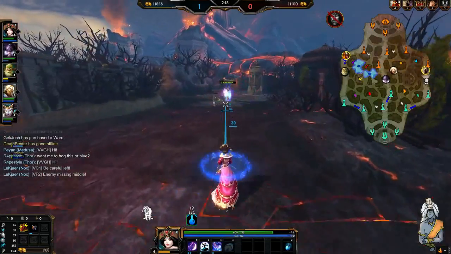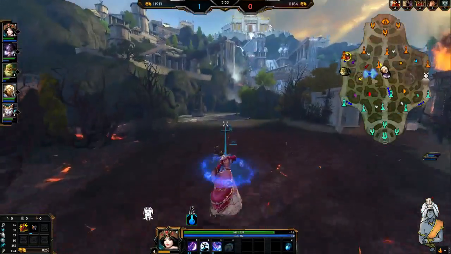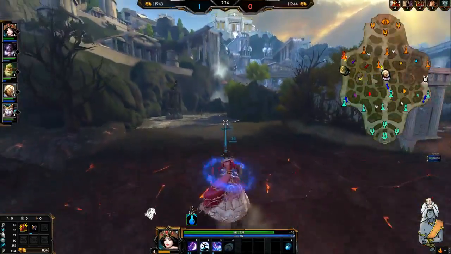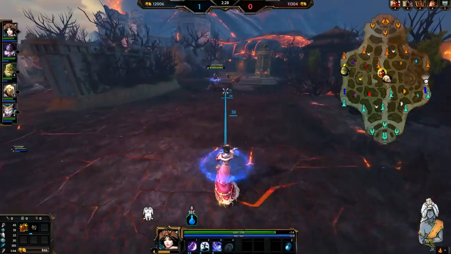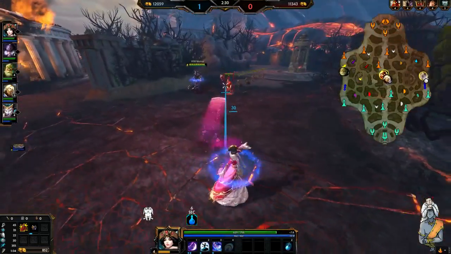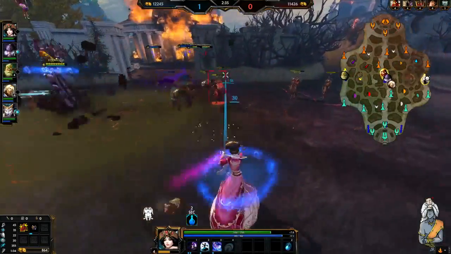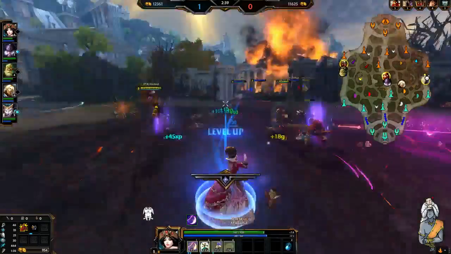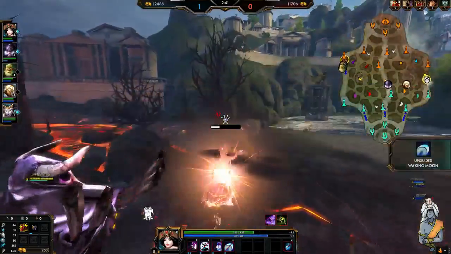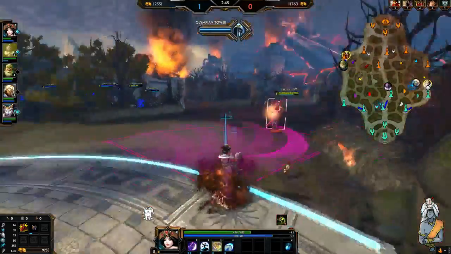Still looking for farm for the most part and looking to play safe. I can try and poke with auto attacks. Now he's got a lot of sustain in his kit as well, so it's pretty much a farm off this lane. You can outplay each other if somebody makes a mistake, but we're still just looking for farm for the most part. Taking a little bit of poke damage, that's fine. Just got to try and avoid some autos here.